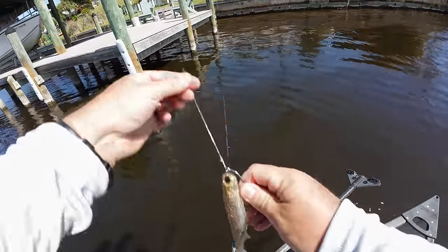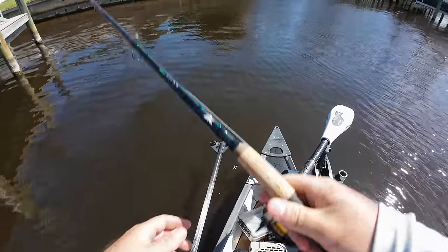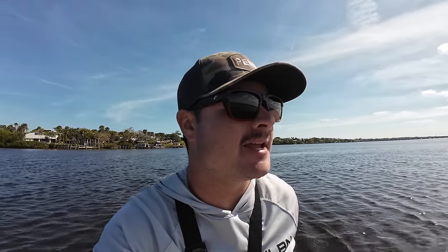Let's keep grinding, let's keep working — we're gonna end up with something, I feel it. I just spent probably about two hours chasing snook and found a couple, but every single one was just lethargic. I think the water's still pretty cold and they just don't want to eat, don't want to move, not putting any energy into chasing anything. We got two jacks out of it though — gonna make a move. The wind has picked up quite a bit. Man, I just want some snook today — they're funky, real funky.